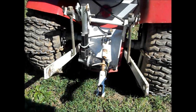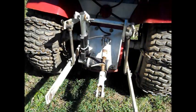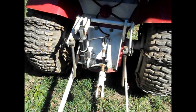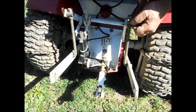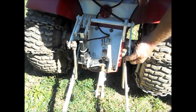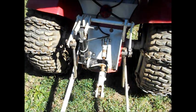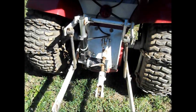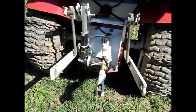I'm going to operate it now for you. As you can see it going up and down, this is a DC actuator. It runs off 12 volts. It does have a float mode — you can allow it to move up and down. In float mode it does not put solid downward pressure. As you can see, there is no long handle to reach around the seat to pull up and down.